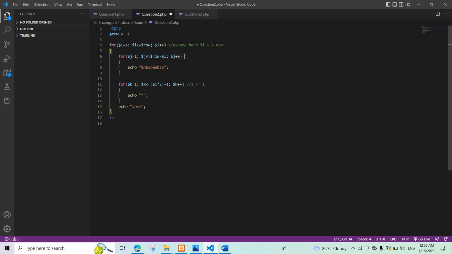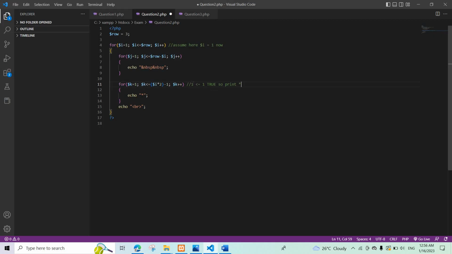Okay. So 1 smaller or equals to 1 is true. So print this one. Print the star. And you will see we print 1 star here. Okay. So now k becomes 2. So this statement becomes false, and then it will stop this loop.